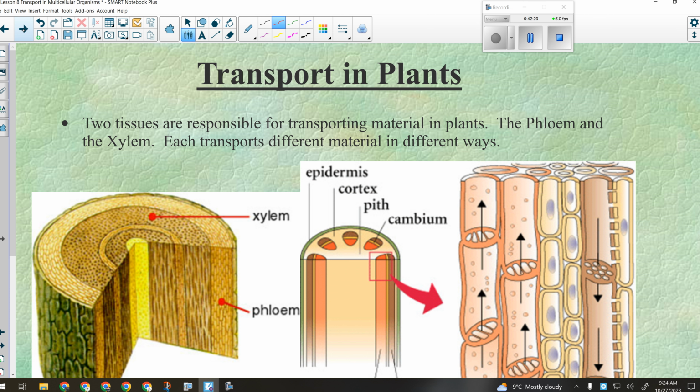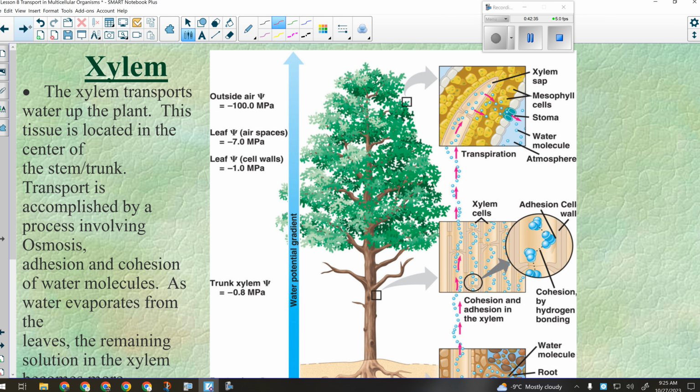Okay, so xylem transports water up the plant. Okay, that's by osmosis and the polar nature of water. That's how water moves up the xylem. So should you know those two things? Xylem, osmosis, polar nature of water, that's two things, sorry. Okay, because I might ask that on a test. How does a plant transport water and sugar? And you'd say xylem transports water up the plant by osmosis and polar nature of water, hydrogen bonds, all that stuff. Okay, I would say that's important, like this whole slide right here.